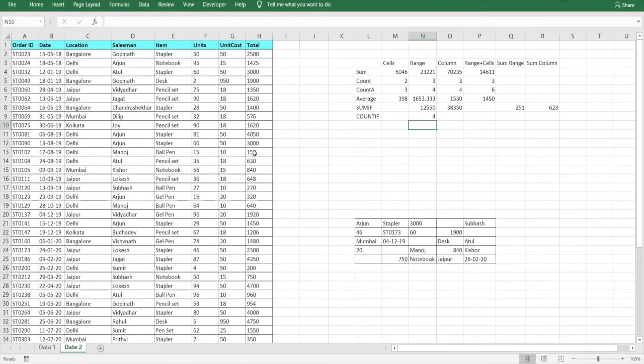Okay, now we'll do it for the whole column. This is COUNTIF, and then the range. This time I'll give the full column as a range. Or let us do a different criteria this time. Let me see if I want to count the orders which are having the value more than 3000. See here, we got only 5 such orders where the value is more than 3000. So this way the COUNTIF function will work, and we'll move to the next function now.